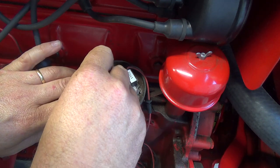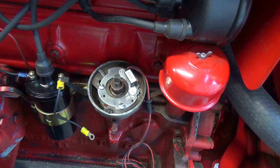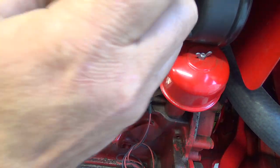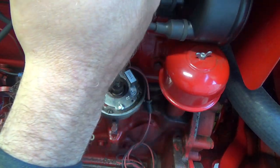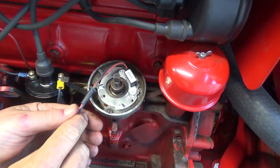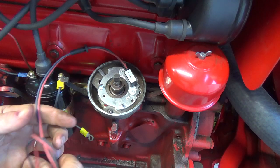Seems kind of weird that they only have mount holes over here. They want to try to use just the factory ones. I guess they figure that's enough, but another screw over there wouldn't have hurt, maybe. I guess it's kind of high-ish on that side. I didn't really crank it down that much. All right, so now, thought we had a damaged wire there, but I think it's just the insulation. Now we gotta fish all these out.